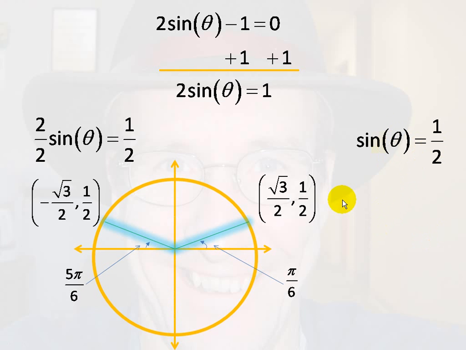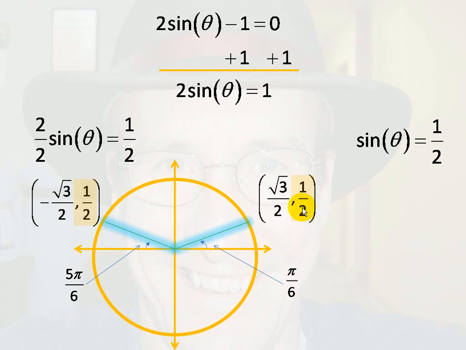And remember that on the unit circle there are two places, for one trip around the unit circle, where sine theta is 1/2. Remember, it's the y-coordinate. There's a y-coordinate of 1/2 at two places, and that is where the angle is pi over 6 and 5 pi over 6. So in the first and in the second quadrant, you have an ordered pair in which the y-coordinate is 1/2. So these are solutions.